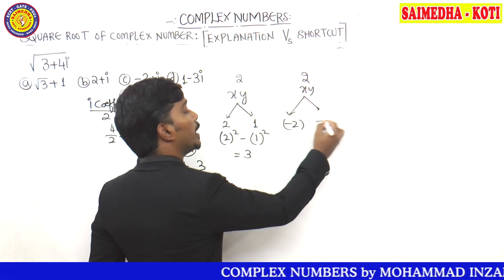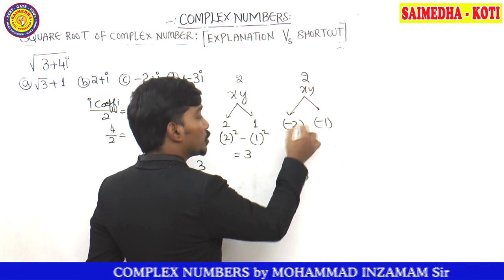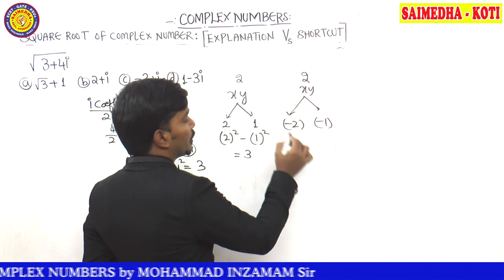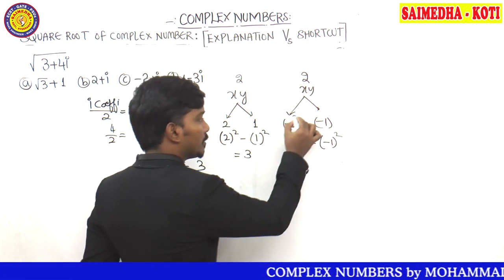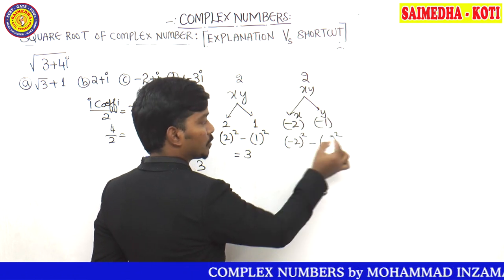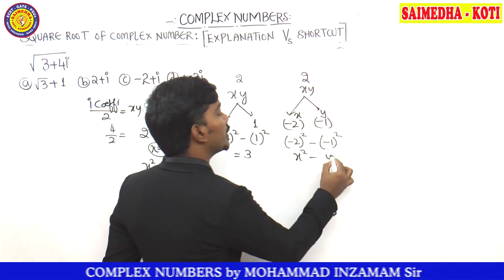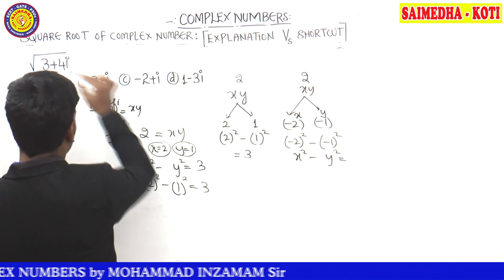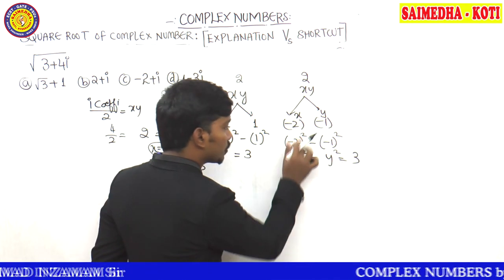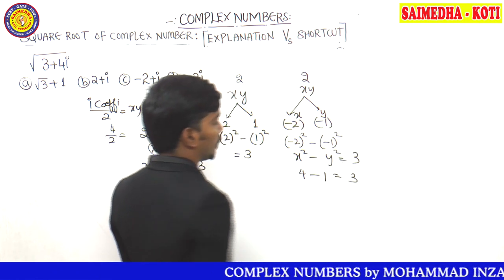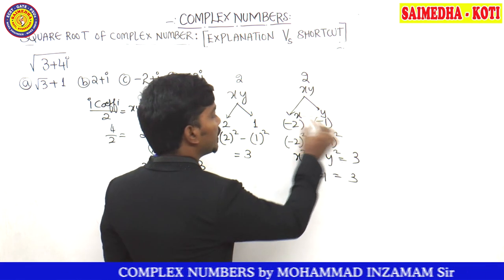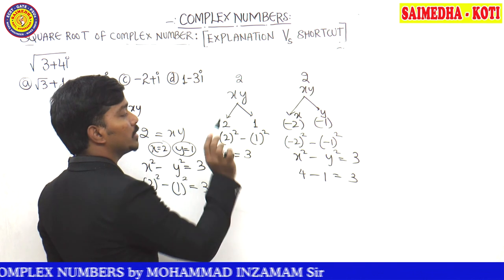here minus 2 and minus 1, because square and difference of this 2, that is minus 2 square minus of minus 1 square, this is x guys, this is y, this is x square, this is y square, and x square minus y square is equal to how much? Real part. What is the real part there? 3. What is the minus 2 whole square? 4. What is the minus 1 whole square? 1. 4 minus 1 equals to 3. That means minus 2 minus 1 correct, plus 2 plus 1 is also correct.